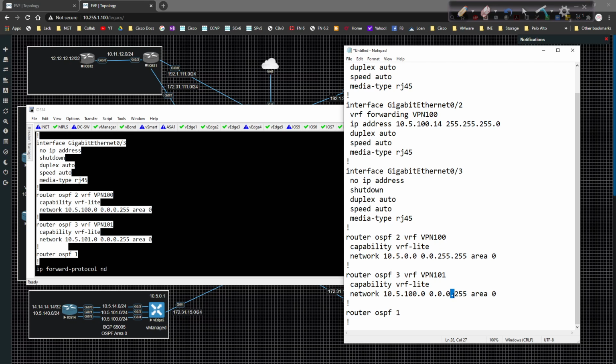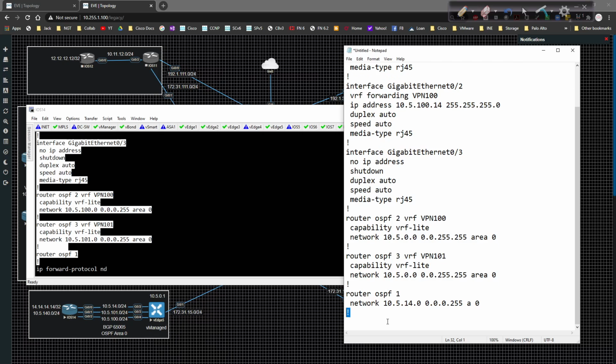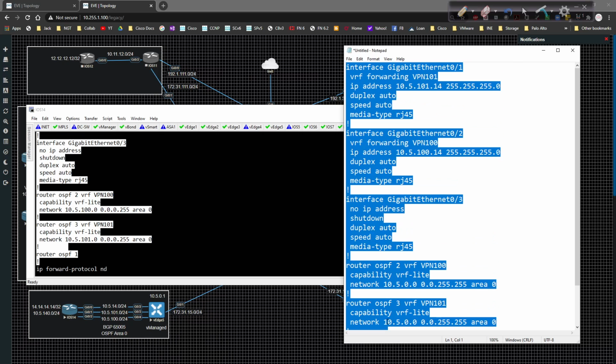Same thing here, just to make it easier configuration-wise. There we go. And then OSPF 1, we're going to type in network of 10.5.14.0, 0.0.0.255, area 0. There we go. So then all this configuration right here will just simply get applied like so.